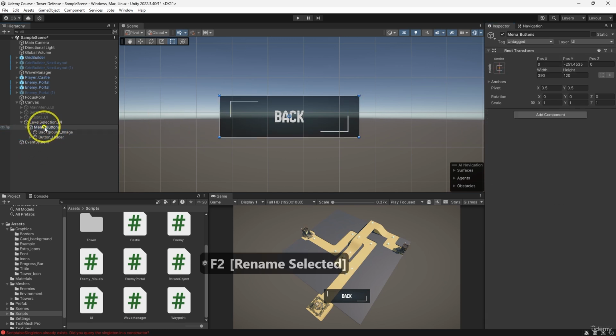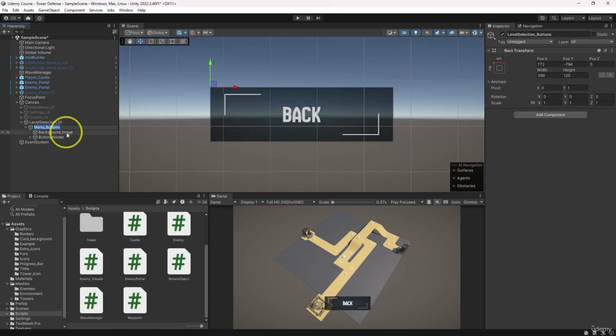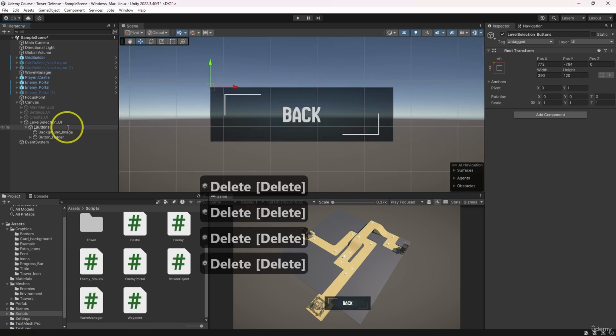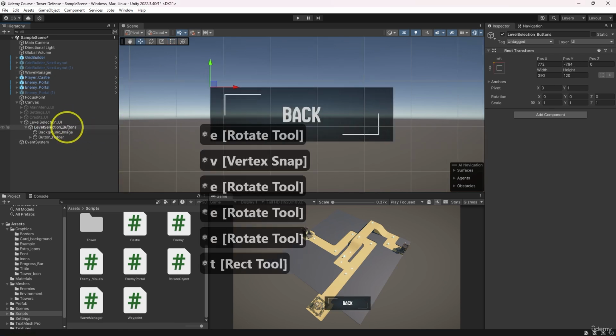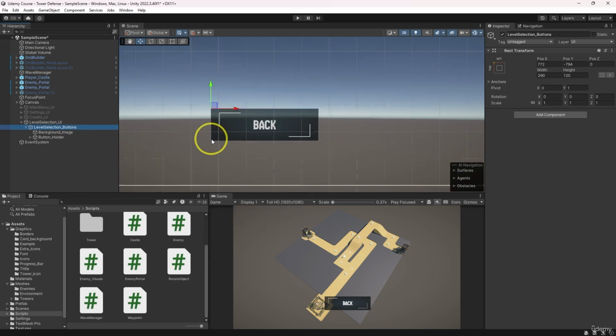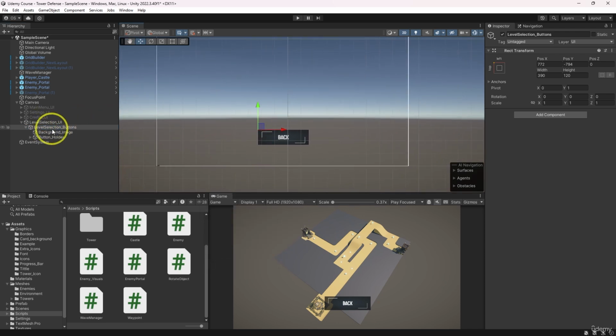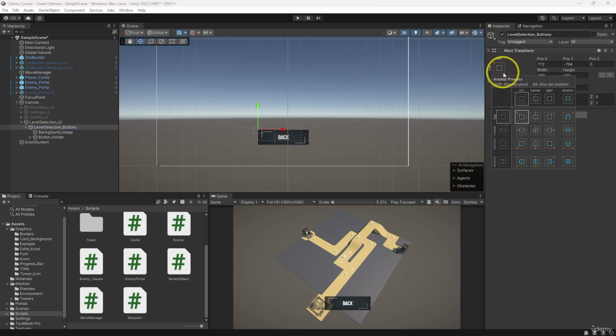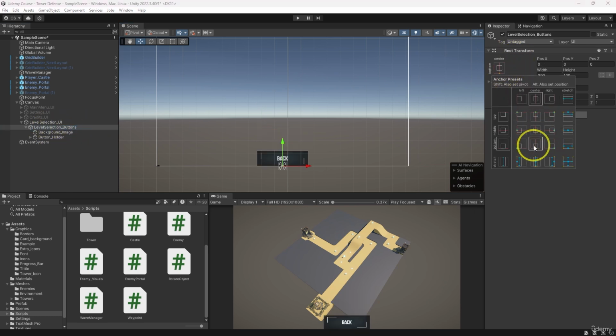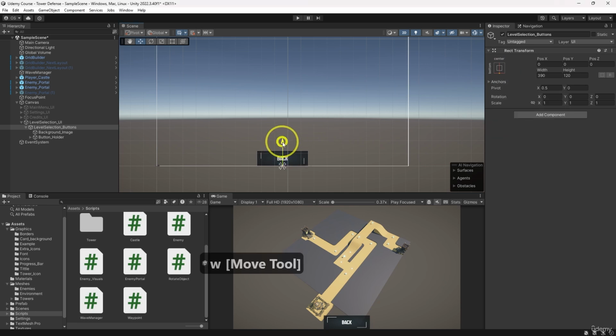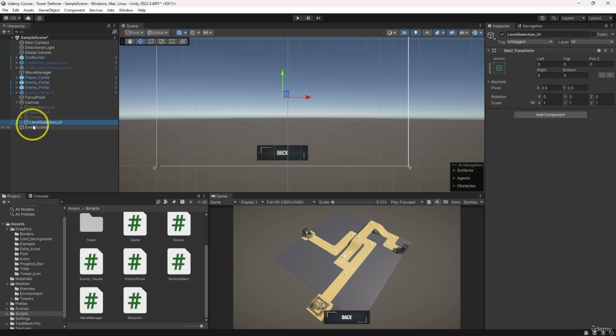We don't really need to change anything because we're going to work on a level selection in another video. This is just a placeholder so we can make a system for switching between menus. Let me rename this to level selection buttons, and we can take the button holder, I mean the entire menu. Probably we can take this level selection buttons, go here, hold Shift and Alt and attach it to the bottom like that. And then we can slightly bring it up and it's going to be just perfect. Very nice. Now let's switch it off.